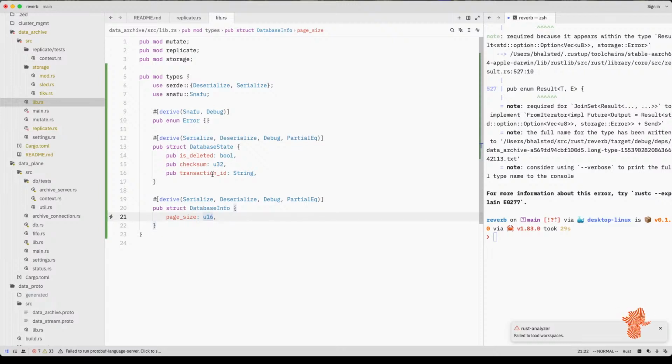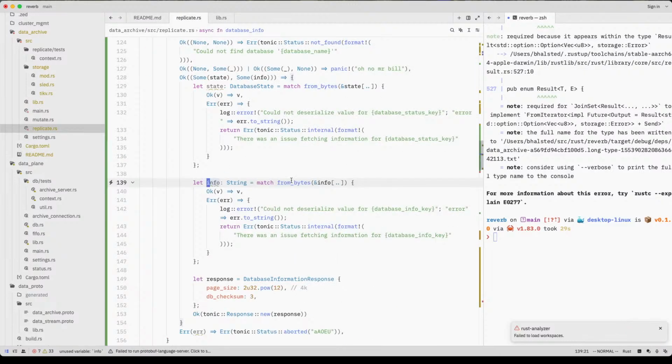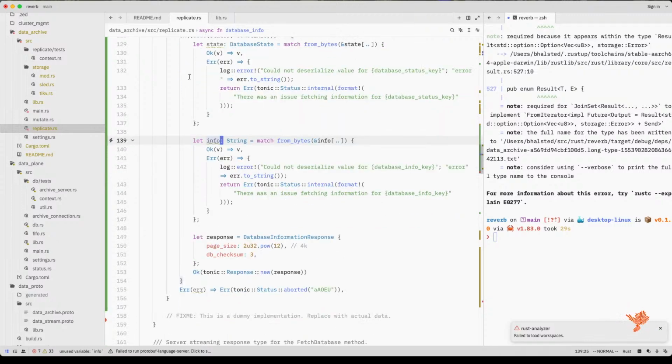The SQLite page size only goes up to what, 64K. I don't care enough. I'm gonna do U32 there. Thinking about the future for when we have really big data. There's info, state, page size is in info, page size.